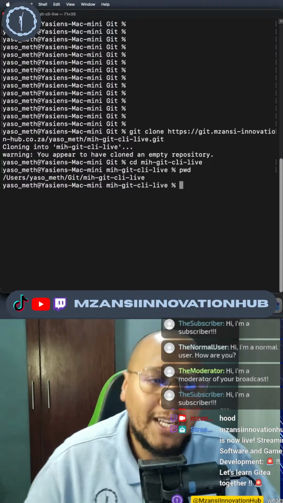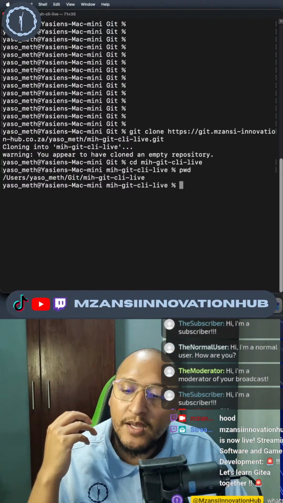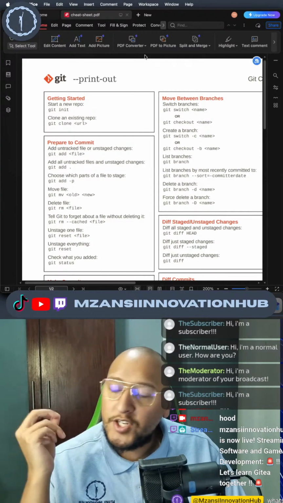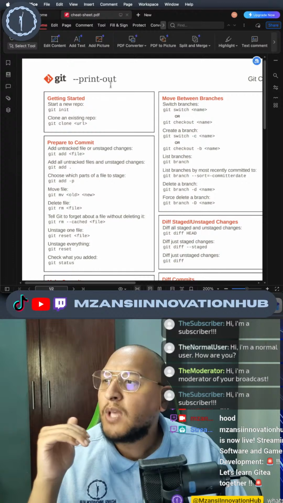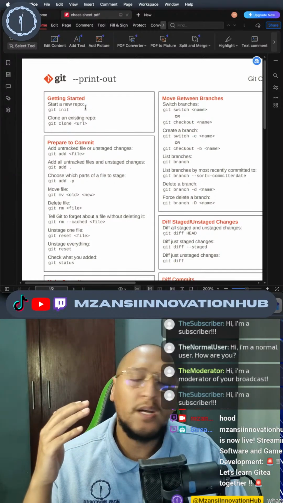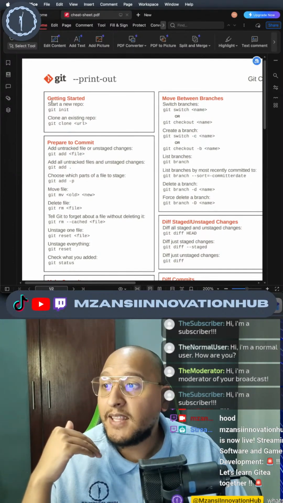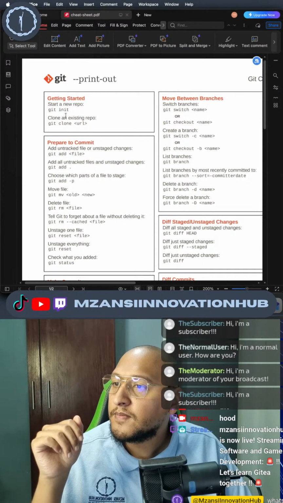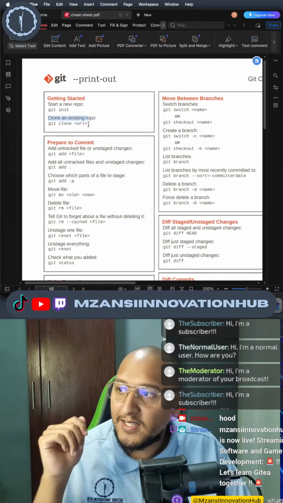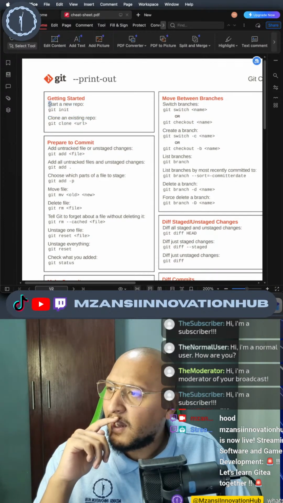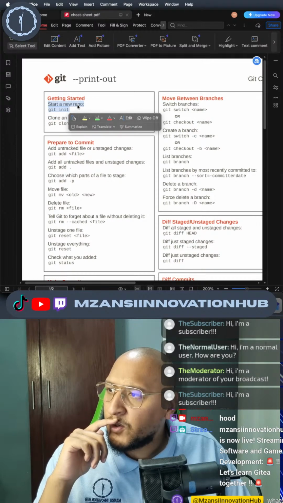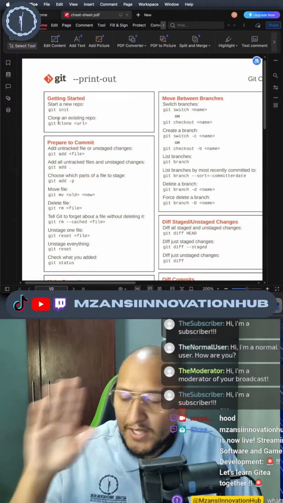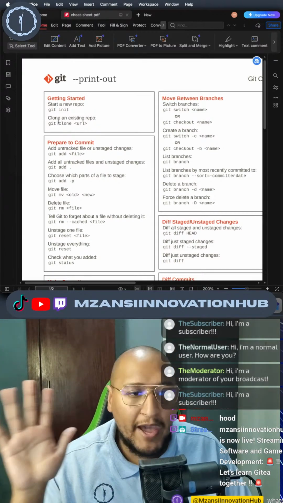So this is where the hard part comes in. So what do we want to learn? What's the purpose of this live? So here is a cheat sheet that I downloaded from the Git website. So we're just going to follow this in order to learn a few things. So the first thing that we'll have to learn how to do is we already did cloning an existing repo. So I don't think I want to use start a new repo git init. I don't know about this one at the moment. So I'll just stick with the git clone one. So I'll start my process off on the MIH git.